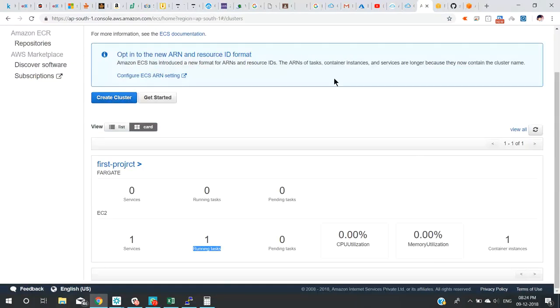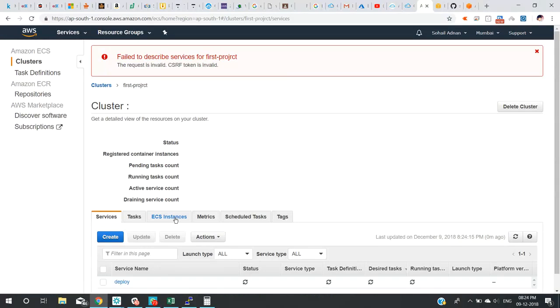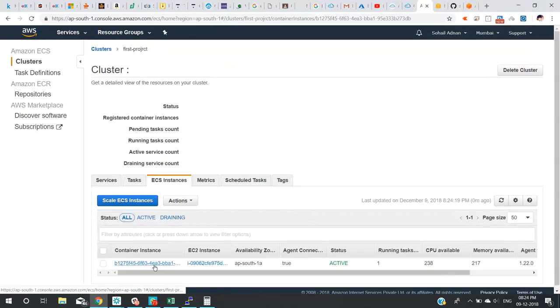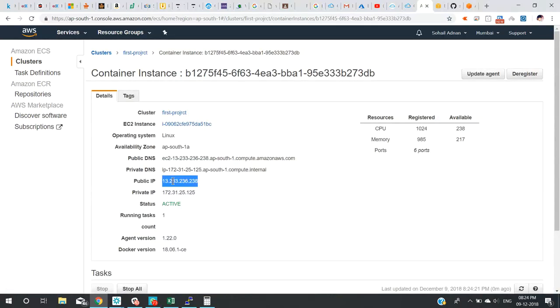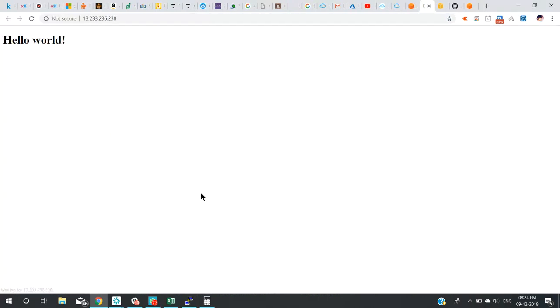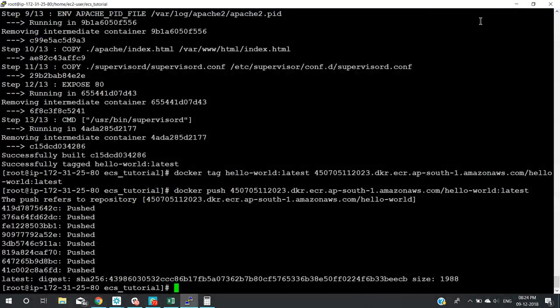Okay, so let's dive back in. It seems it is ready. Let me open the cluster. Copy the public IP address. The project should work now. And if you see here, it is running hello world. That means the index.html page that came with the container is actually published. But let's log in and check whether it is running on a container or whether it's running on that Linux machine itself.